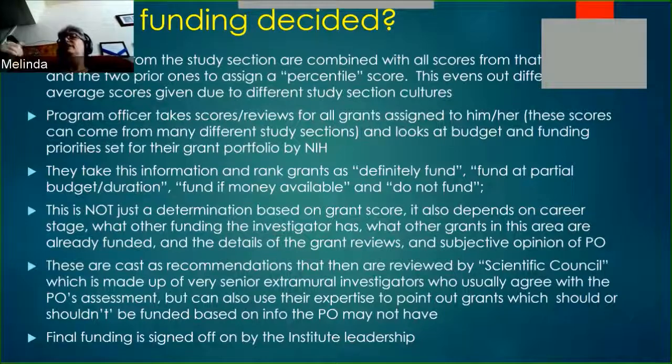Like in my field, they will fund multiple R01s for investigators. But to get your first R01, you don't need as good a score as you need to fund your second R01. And the reason is that it's a very small field. They really want to make sure they can keep the leaders in the field funded. And they're not going to give one person 3 R01s if there's somebody else who is also a leader in the field who looks like they're going to have none because their grant is on the grant bubble.